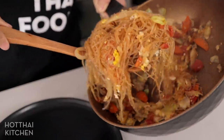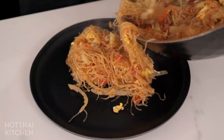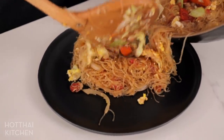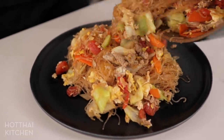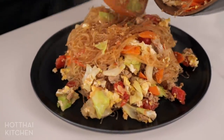Ooh, almost lost that one. Okay, yay. Oh, look at that. So one of the adjustments that I made for this lockdown version of Pad Woon Sen is it's a much bigger portion, because I figured you probably have more people staying at home. All the kids are probably home. Maybe you want to have this for lunch or something. And you know, leftovers are always good.